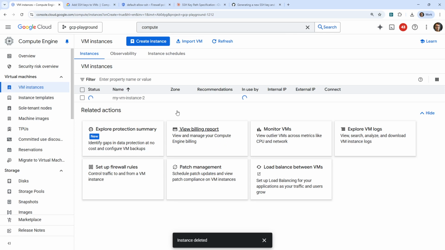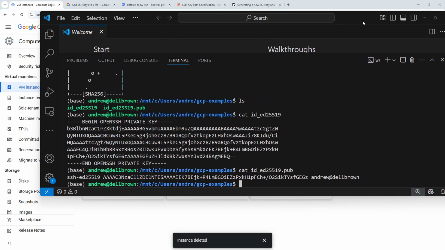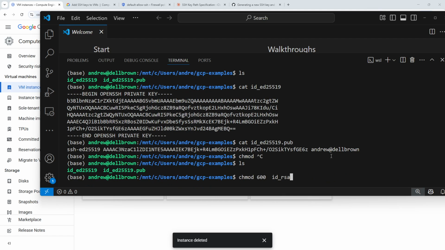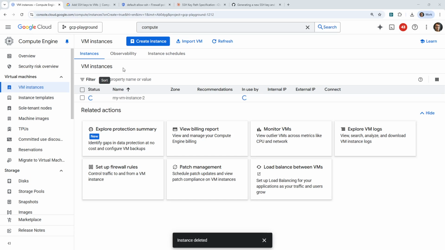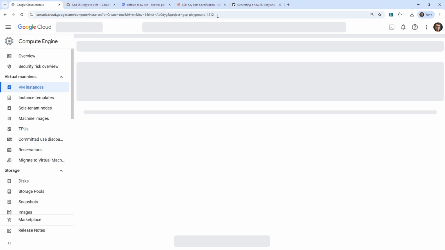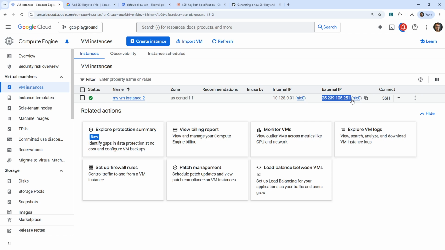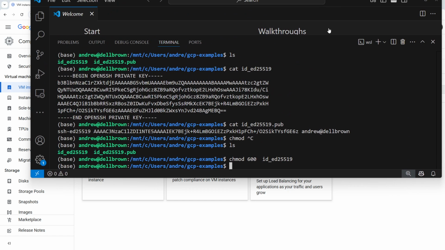And so now it's just Andrew, and we'll also chmod this to make sure this is correct. So let's type in ls, and we'll say chmod. What was it before? It was this. And we're going to wait for this to spin up. These VMs spin up pretty quickly, so it's not that big of a deal. There we go.